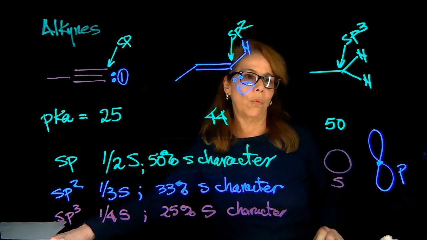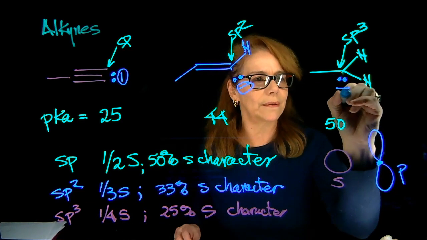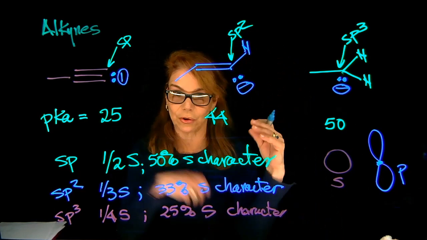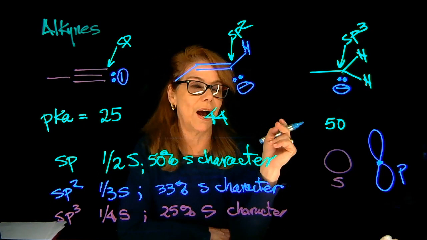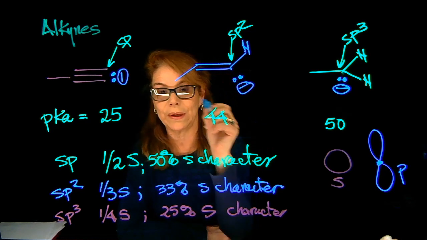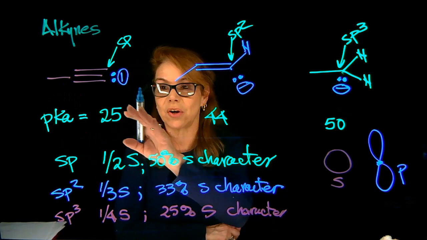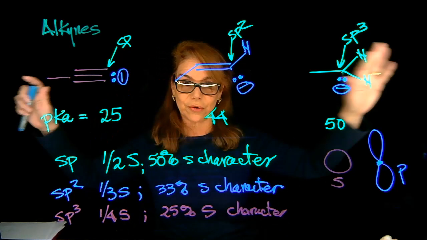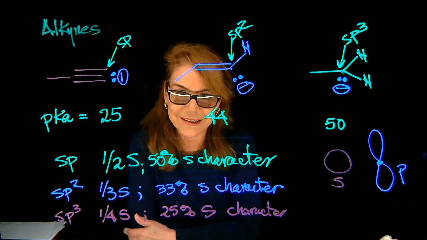So what we're asking is, where is the negative charge located in the conjugate base? Here it is at an sp orbital closer to the nucleus, and here at an sp2, and at an sp3. So this conjugate base is more stable. That's what gives the terminal alkyne more acidity. So these are stronger acids. All of those, of course, are weak acids. But when we consider these 3 types of hydrocarbons, the alkynes are more acidic.